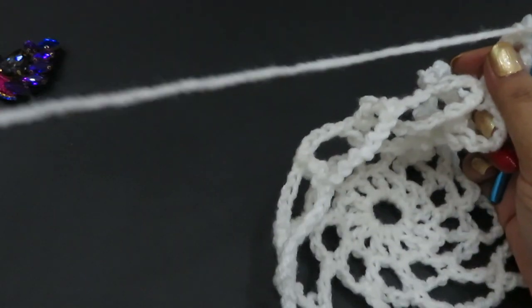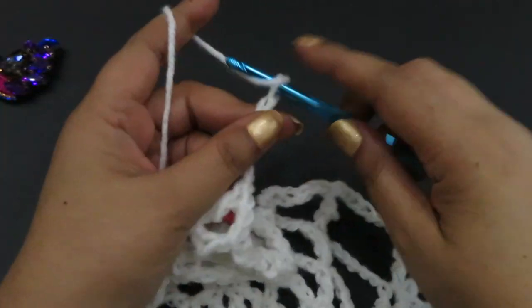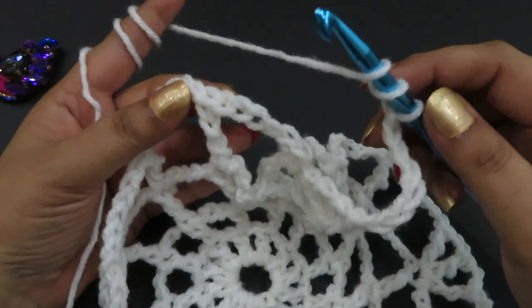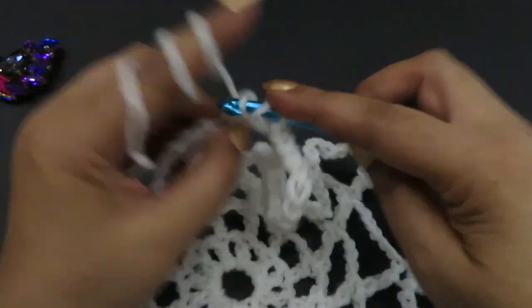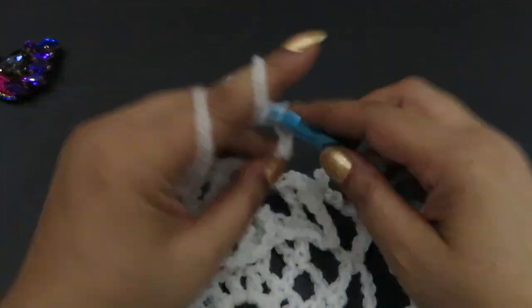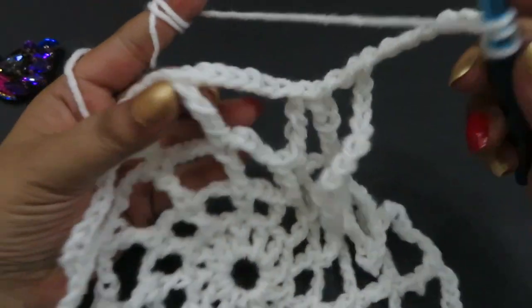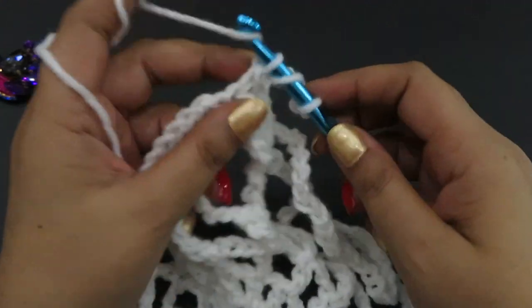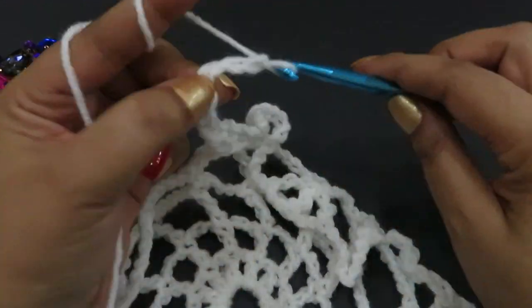Okay, so let's continue. So we're going to chain 8 again. 1, 2, 3, 4, 5, 6, 7, 8. And then a treble in the next treble. And 8 again. 1, 2, 3, 4, 5, 6, 7, 8. And another single treble. 1, 2, 3, 4, 5, 6, 7, 8.